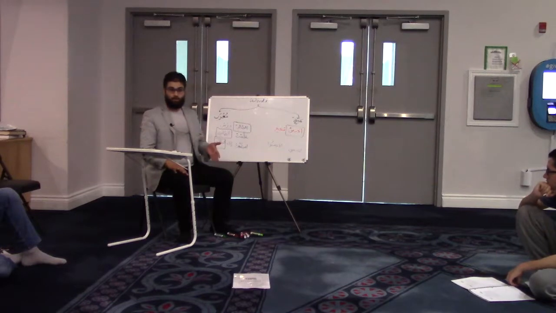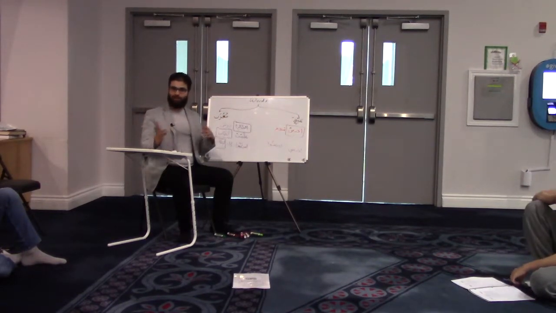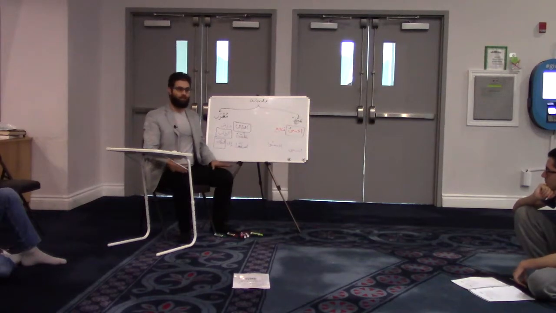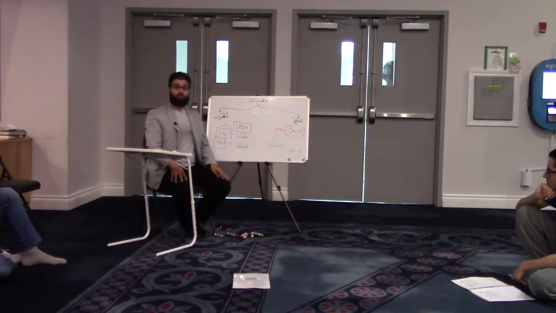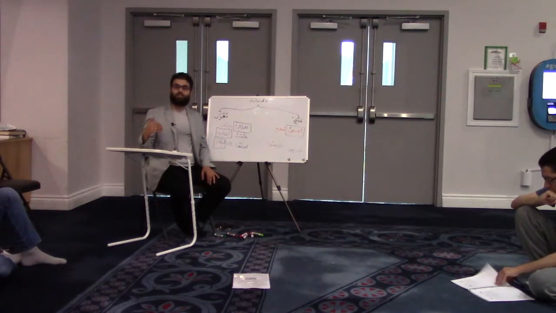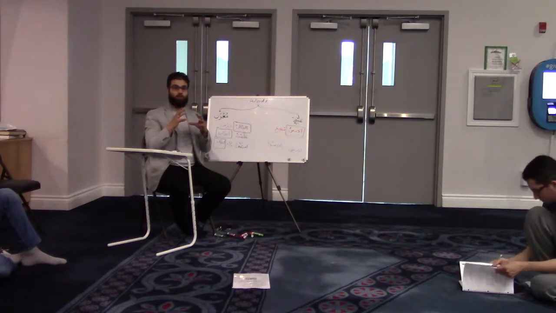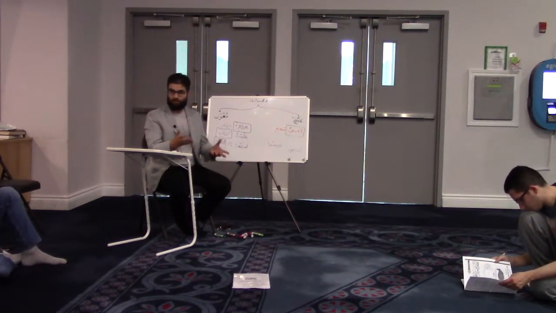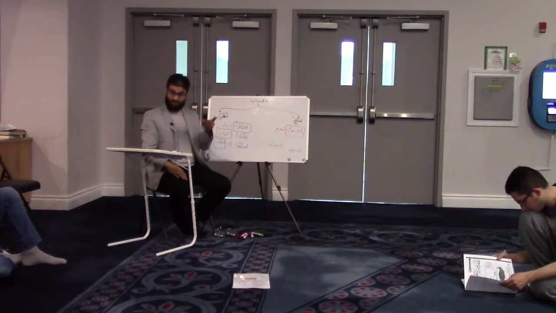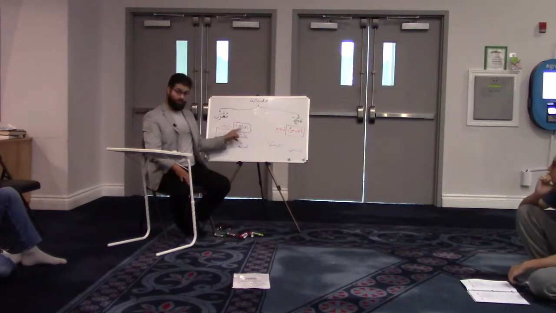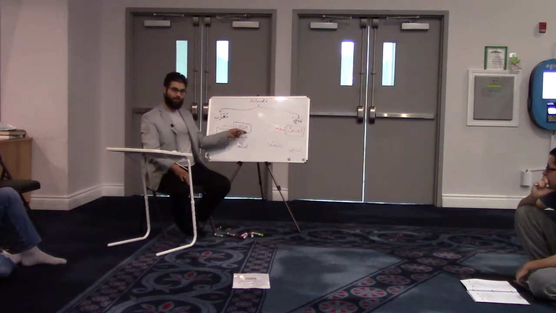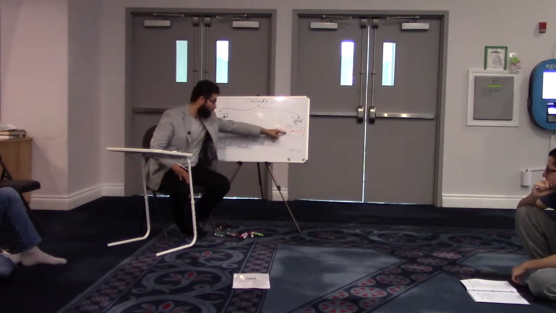Now, not all af'al are mabni, and not all nouns are mu'rab. You're going to find differences as we go along, but I need you to understand the basic concept. When we talk about i'rab, we're saying words have the flexibility and fluidity to exist in a sentence on different terms and in different ways. Meaning it can mean different things in a sentence. It will be identified grammatically differently. You will not say, this is the same word; when I identify it grammatically, this is the noun at the beginning of a sentence, a mubtada. And here it is an object. They're not the same thing. But here, no matter what I do, fi'l amr, fi'l amr, fi'l amr. Commanding verb, so it's mabni.